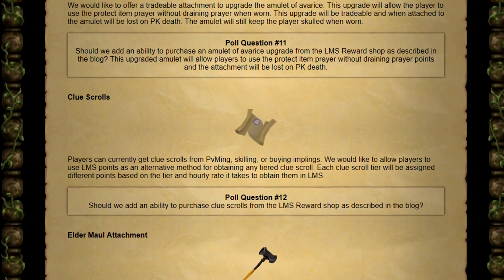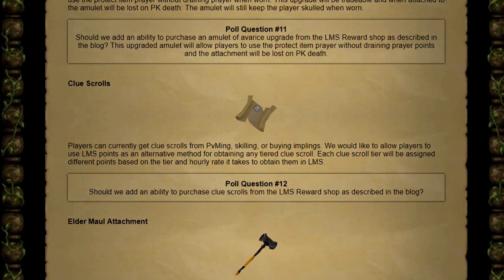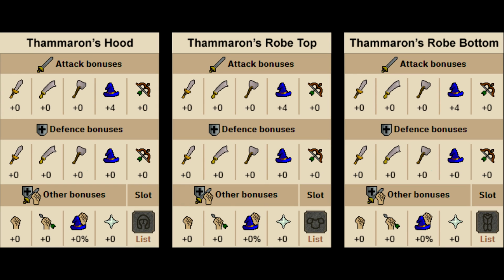Next up, an Elder Maul attachment. It would just be a straight upgrade, plus 3 strength and 10 crush attack bonus. They're trying to repurpose the Thamron set, which was originally proposed in the Warding blog. When you wear all 3 pieces, you'll get the set effect Thamron's Fury, which will give you an extra 50% magical accuracy and 12.5% damage boost when attacking Wilderness NPCs.